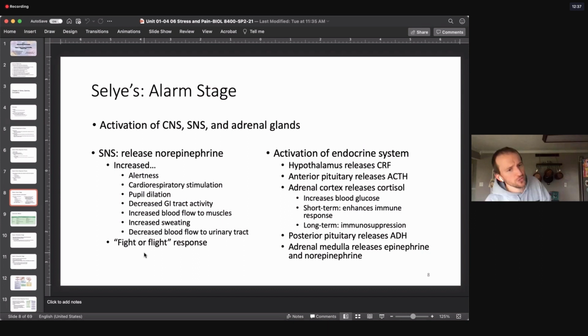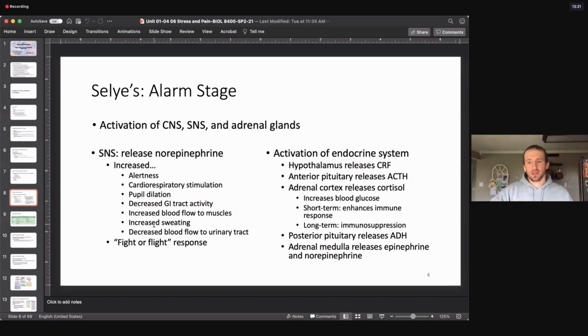Your gastrointestinal tract decreases in its activity, which kind of makes sense, right? If you are fleeing for your life, your body is not worried about processing and pooping. Like, the more important thing is to make sure skeletal muscle has the blood flow and the energy it needs. So you actually divert blood flow away from the GI tract and you put it towards the active skeletal muscle. You also increase sweat. That's why when you're stressed out, some people are prone to sweating. You also decrease your urination, right? You don't need to pee necessarily if you're trying to flee for your life. Notwithstanding all of the scared crapless jokes that can occur, but that's kind of like a different set of events.